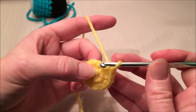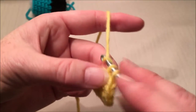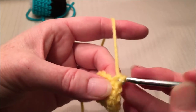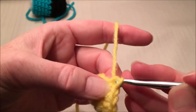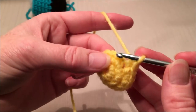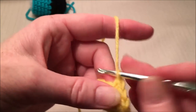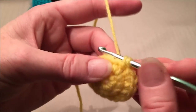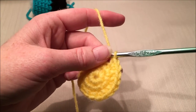Okay, for the next row, you're going to do one single crochet and then one increase for a total of 18. One, two, and three, four, five, and six, seven, eight, and nine, 10, 11, and 12, 13, 14, and 15, 16, 17, and 18.